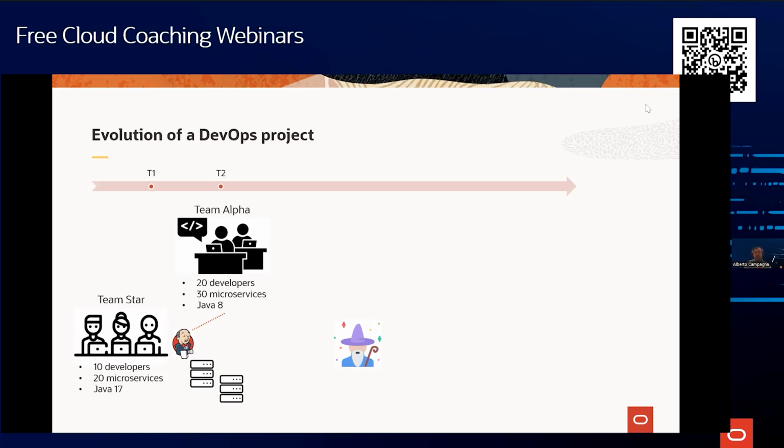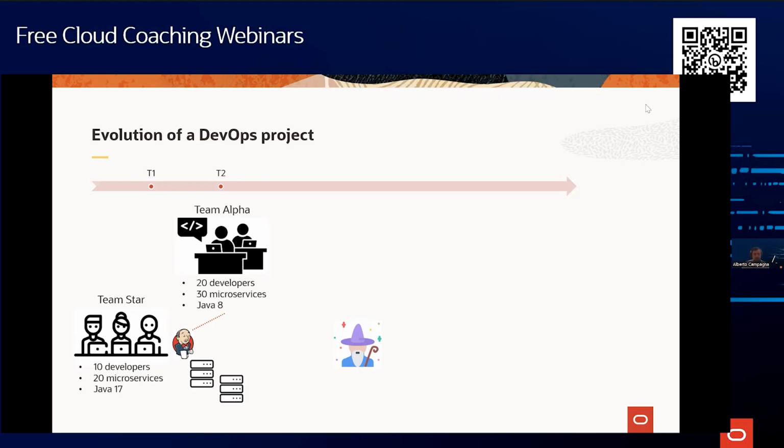I will add more agent VMs, because now this Jenkins instance is used by 30 developers, so more builds run on the agents. The thing is, Team Alpha is using Java 8, so they are building microservices with Java 8, not Java 17. So the DevOps engineer will have to configure the Jenkins agent so that it can support both Java 8 and Java 17, and also implement the pipeline for the new Team Alpha.